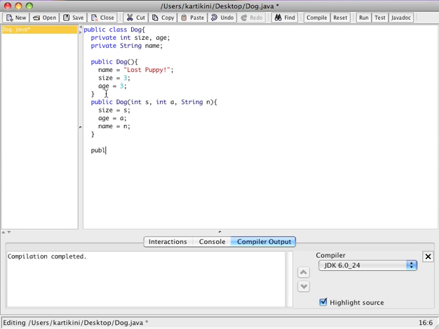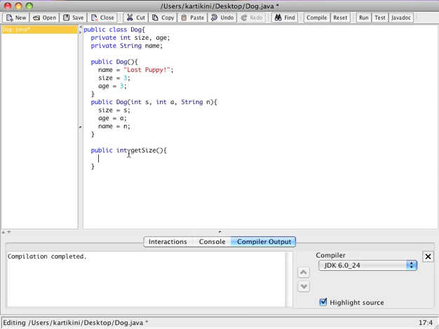Basically, you write public int getSize. Now, what this says is, this is a method that when called will return an integer. Return an integer means that it will give you an integer.